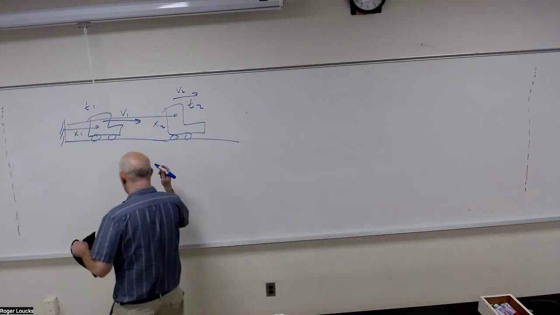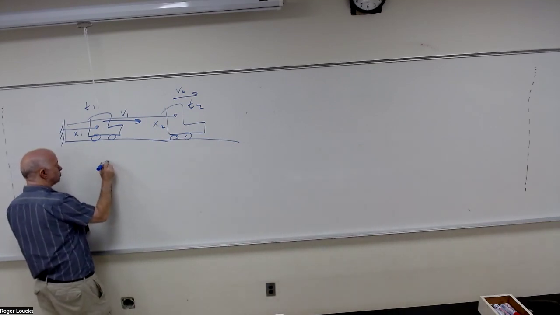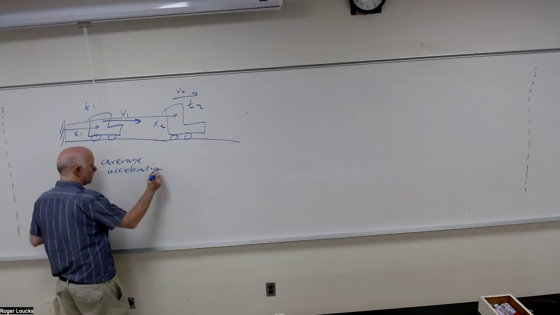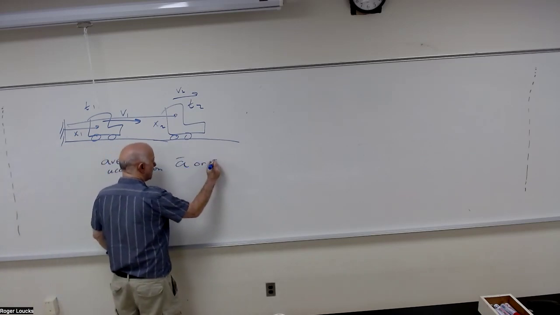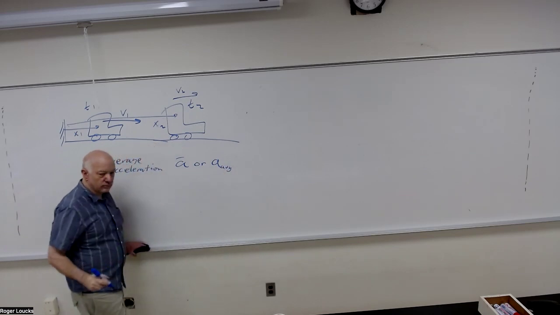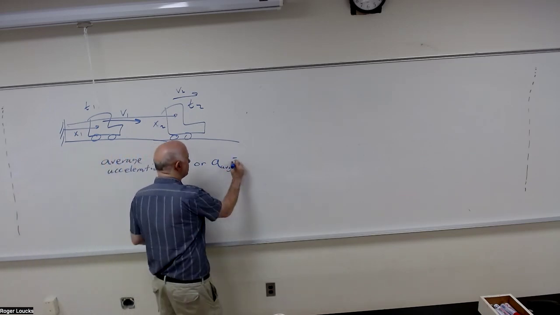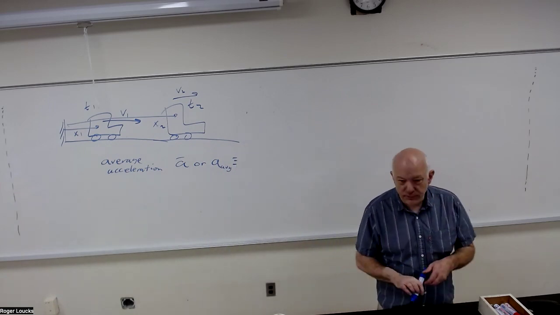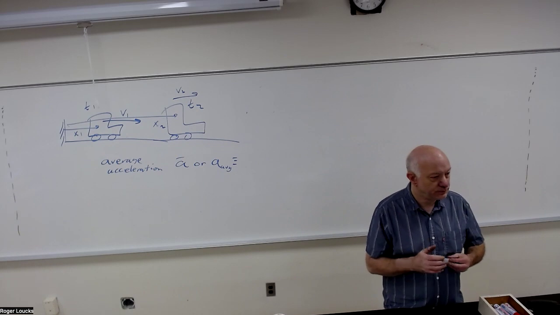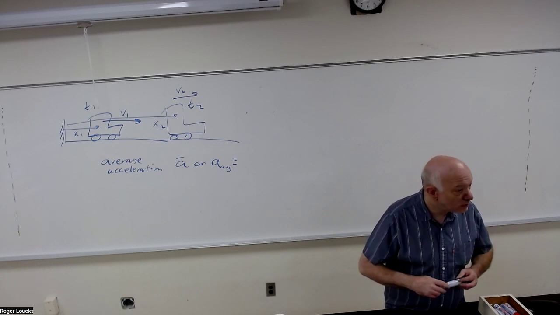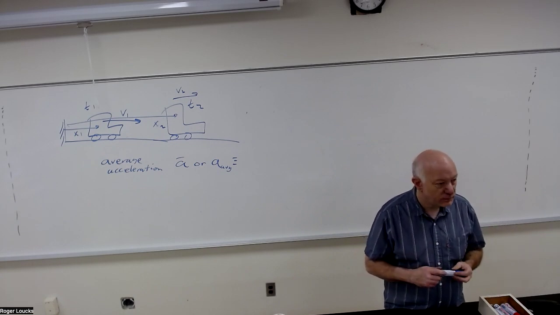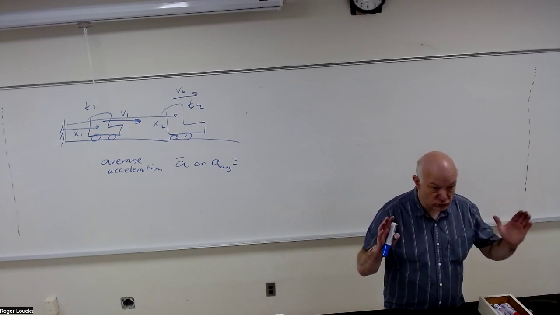Actually, let's do something else. I need to find something called the average acceleration. We call this A bar, or A average. And it is going to be, by definition... Maybe you've seen this in high school, maybe you haven't. How do you think we define acceleration? Meters per second squared. Those are going to be the units for it, but what's the formal definition? Change. Yeah, it's going to be the change in velocity.